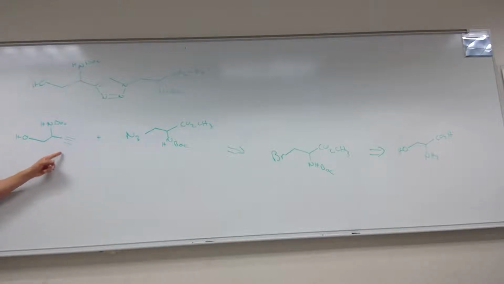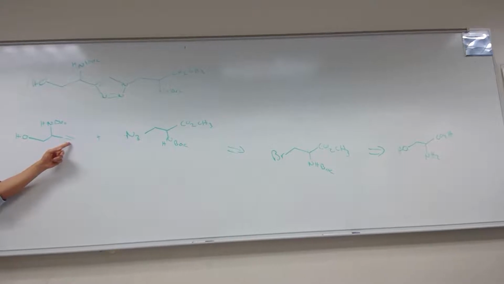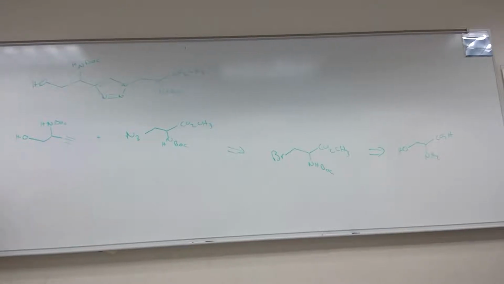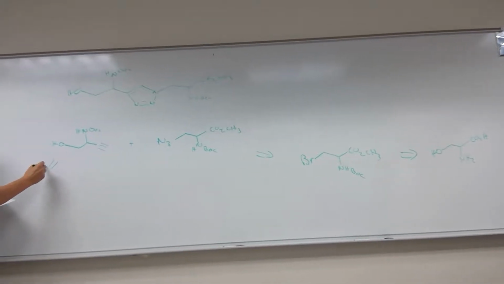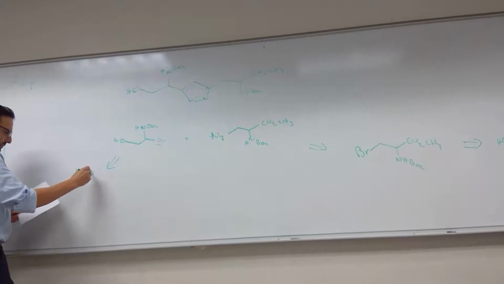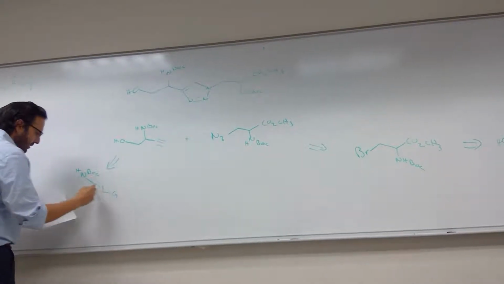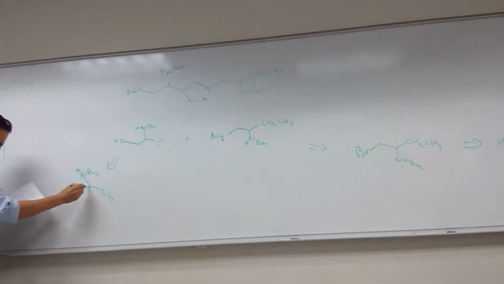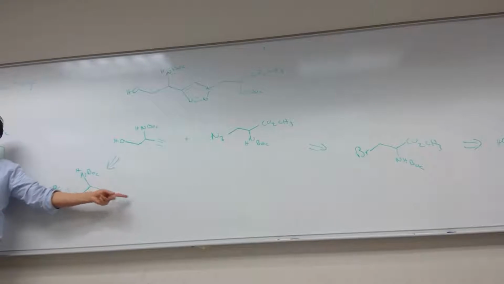There is something called homologation, where if you start from an aldehyde, you can go from an aldehyde to the alkyne. We're going to go into those types of processes soon. That's certainly something that hasn't been covered. But again, there are several strategies that can be used to get an alkyne. In this case, I think what I have is something like, there you go. You have a leaving group here. So a protected alcohol, and then if you have a leaving group, you can do addition. You can also do homologation. We haven't learned that, but we will in some cases. So if you start from an aldehyde here, then that would be the idea.